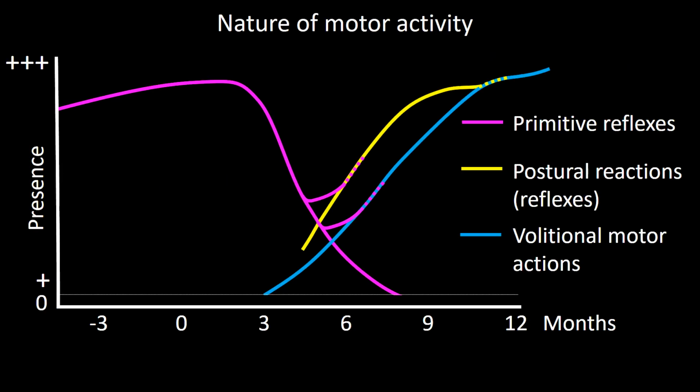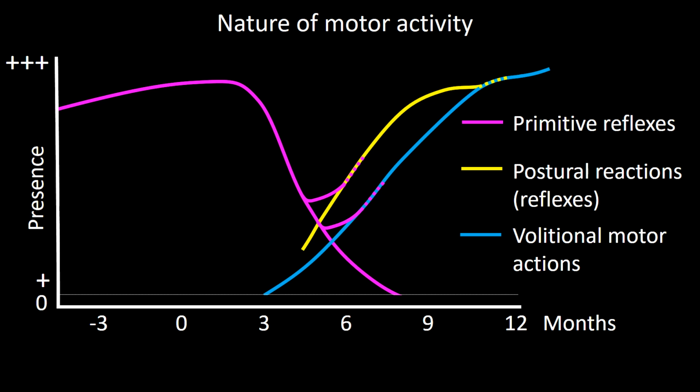This chart illustrates the nature and course of motor activity during the first 12 months of life. In the chart, the x-axis indicates time in months. 0 is the time of birth, in this illustration corresponding to 40 weeks of gestation. The parenthesis confines prenatal life. -3 indicates 28 weeks gestation. The thin line separates the absence from the presence of motor activity. Below the line, the absence, corresponding to 0, no motor activity. Above the line, the presence. The 1+ indicates minimal motor activity. The 3+ indicates maximal motor activity.